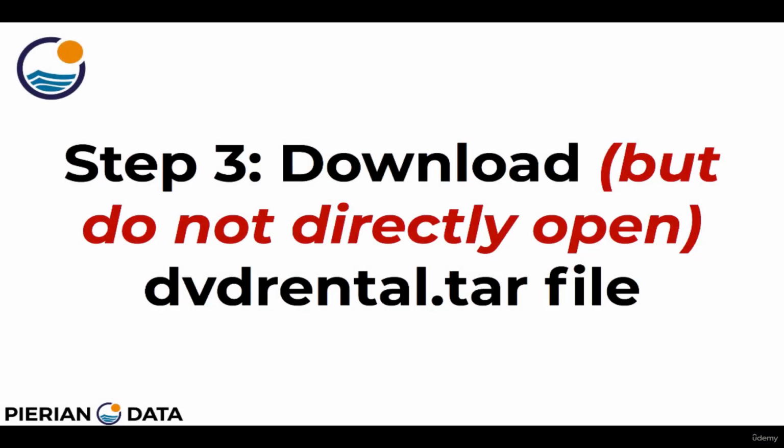Step 3 is to download, but not directly open, the dvdrental.tar file. As a resource in this installation lecture, you should see a dvdrental.tar file as a resource to download. What we're going to do is download this file, but do not attempt to unzip the file, double-click on the file, or open the file, or interact with the file in any manner. It's only meant to be interacted with directly through PgAdmin. So please do not directly open or interact with the file.